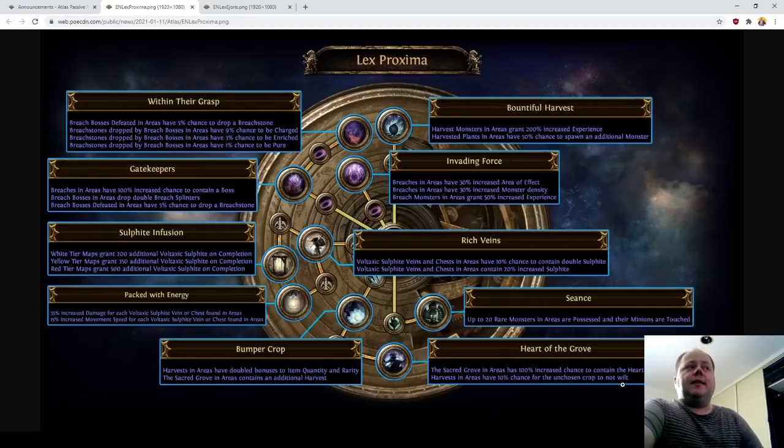My understanding of this is that it's slightly worse than a 10% more multiplier to the amount of harvest crafts you get. Whilst it's not as powerful as Bumper Crop, if it turns out that harvest crafting is anywhere near as good as it was in 3.11, then there's no decision to be made here. There is just, you take these 4 points no matter what, because if Harvest is as powerful as it used to be, it's the only valid option for crafting items.